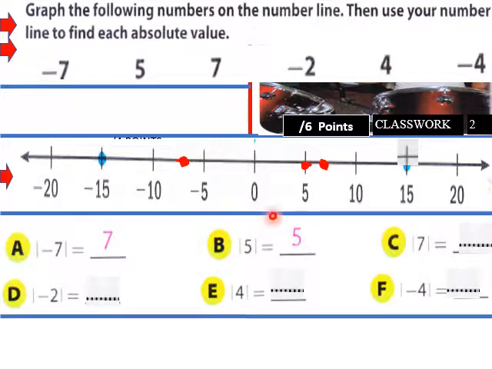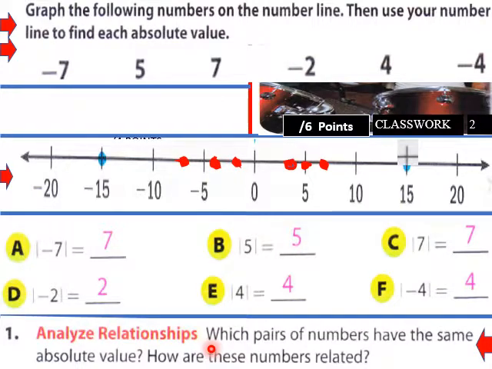Then that would be what? Where's that? That'd be +7, so we're 7 units away from the origin there. Absolute value would be 7. Then we're -2. We're 2 units from the origin, so the absolute value of -2 would be 2. And then for 4, what's the absolute value of +4? It would be 4, because we're 4 units away from the origin. And then for -4, what's the absolute value of -4? It would be 4 still, because we're 4 units away from the origin.